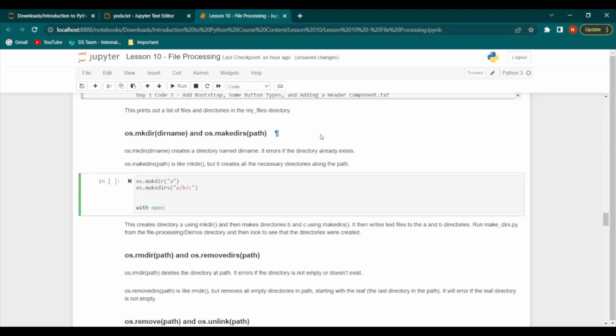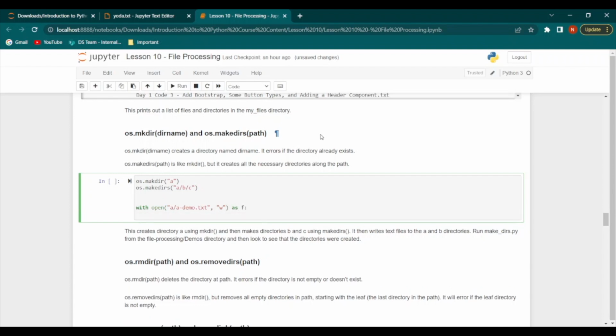Now we will say with open, and we will say a slash a demo.txt, write as f, and we will say f.write dummy text 1.